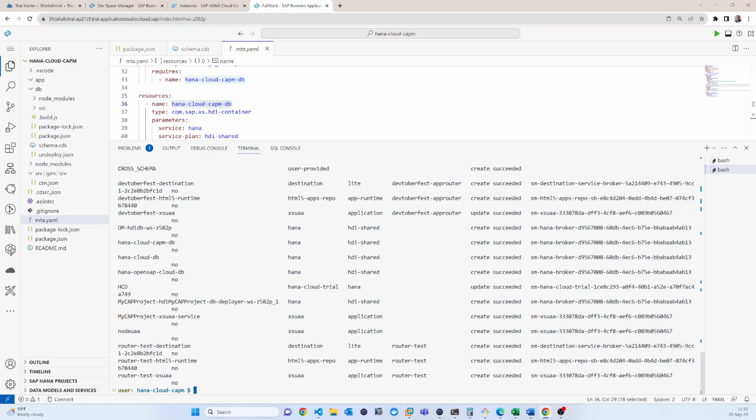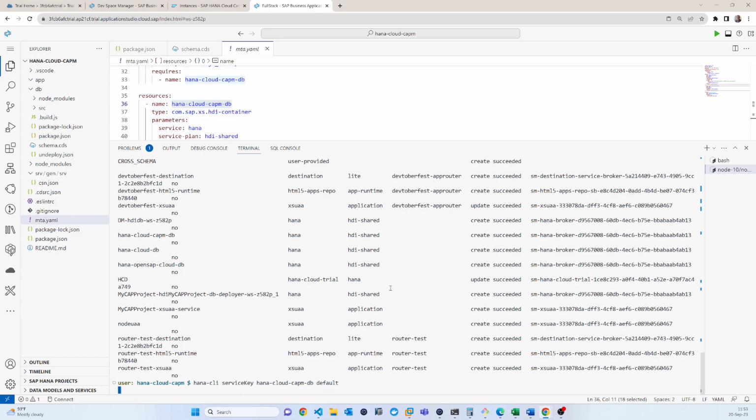So now what I have to do, I have to create a service key, that is the service key, then the service name here, and that is just default.